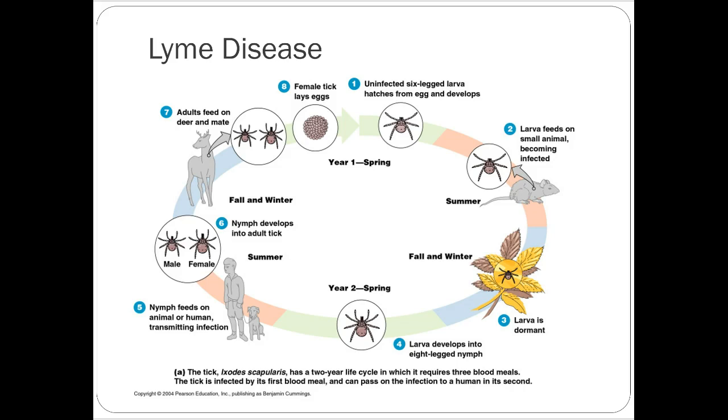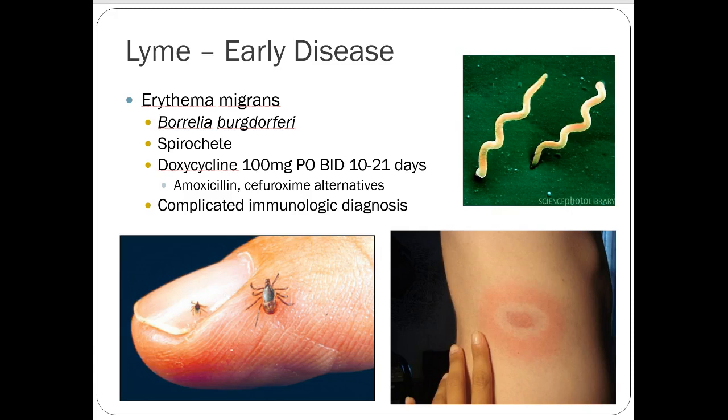Lyme is, on the other hand, really commonly seen, especially in Minnesota. I think we've all probably seen this in a biology class of some kind, the tick cycle and how it spreads Lyme disease. Lyme disease has a progression that's very similar to syphilis. It's a spirochete called Borrelia burgdorferi, and it's treated primarily with doxycycline. With syphilis, we're like, doxy probably works just fine for syphilis, but again, we use penicillin for that. We use doxy for this.